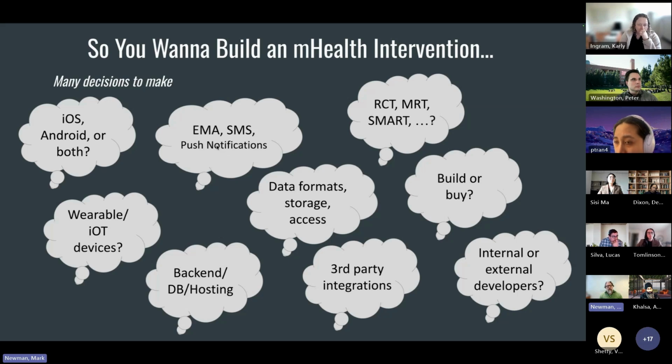Of the multiple options for connecting with people, sending nudges, sending intervention content, which ones are we going to use? What's the data going to look like? What data do we need for the analyses we're going to do? Where are we going to put it? Are we going to be integrating with other pieces of technology, all of this kind of stuff?